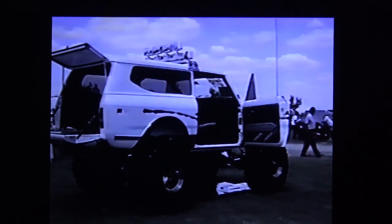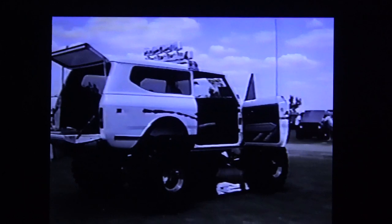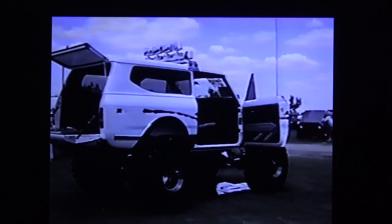How long have you had it? I've had it now since 1980. I've been showing it for about 6 years now.